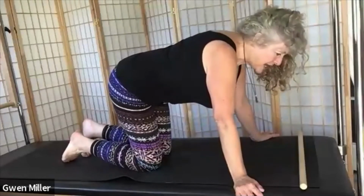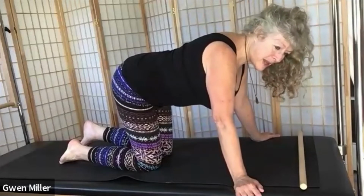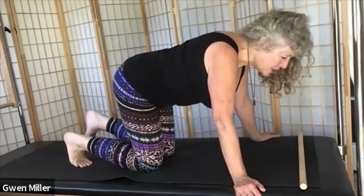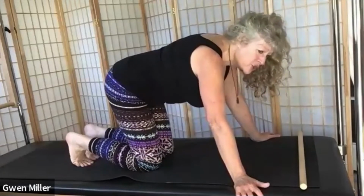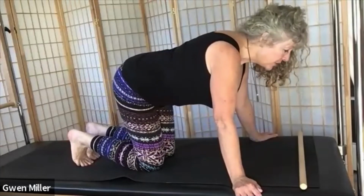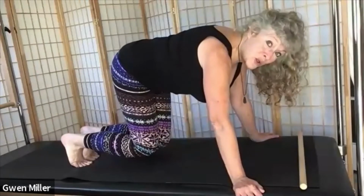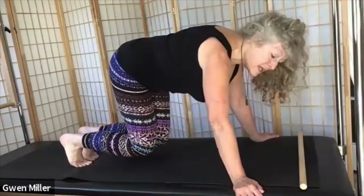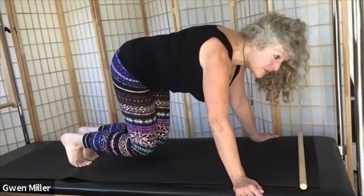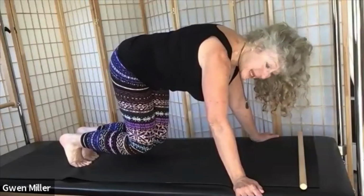Okay, so shoulders are down. Let's pull up into our belly and pull our shoulder blades down our back, right? Tuck your toes under. You've got your toe pads on the mat. Pull up your pelvic floor and see if you can lift your knees 1 inch and just hold. Okay, so this is hard, right? So this is a quadruped plank.